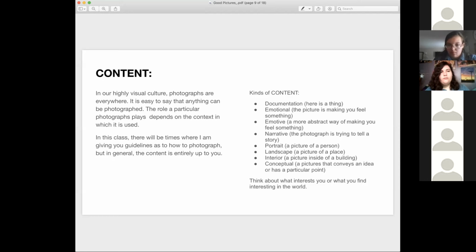Then, of course, there's a portrait, and then there's the landscape. So the portrait is a picture of a person. These are traditional definitions. They can be varied, but these are traditional definitions. Portrait, a picture of a person, whether or not they're paying attention to you. Then landscape, a picture of a place or environment, but mostly a place. Then there's the interior photograph, like the inside of a building, like images you might see in Architectural Digest magazine, or when you're watching Cribs on TV, on MTV.